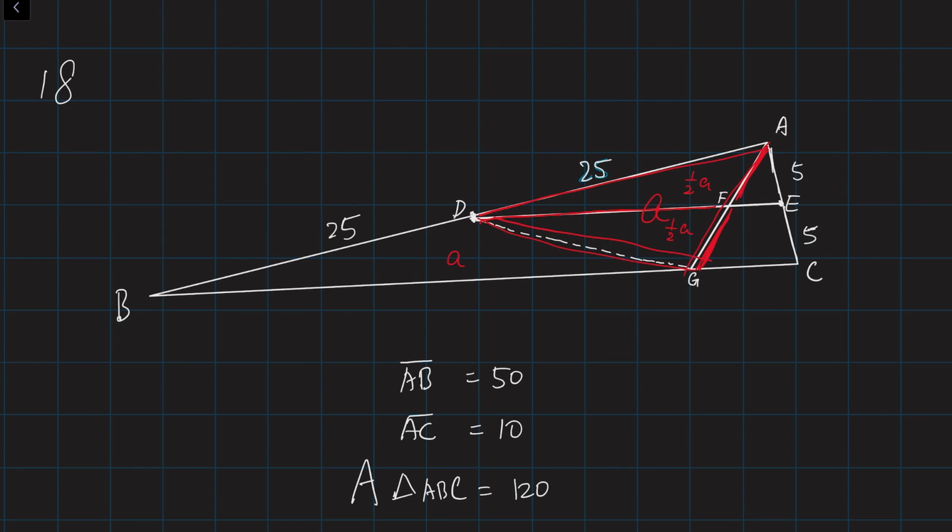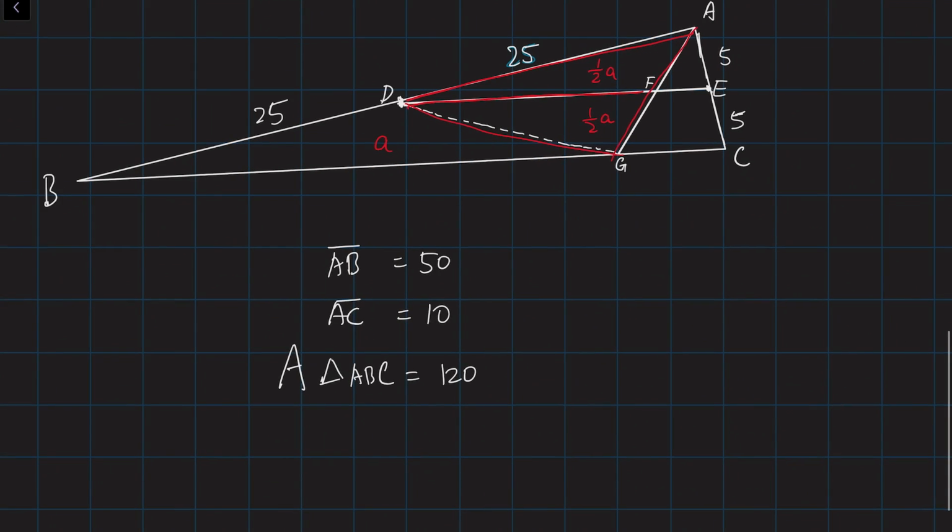They have the same base, as well as the same height. Therefore, we can split that into two triangles, which are both of the same height. So I'm going to raise A here and then draw half of A. Now the tricky part is figuring out this part, because if we can figure out this part, that means we can add all of the A stuff together equals 120 and solve for A.